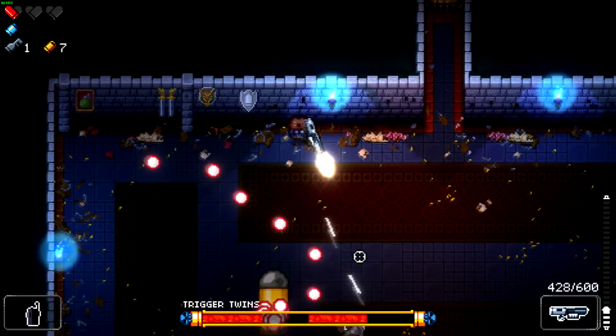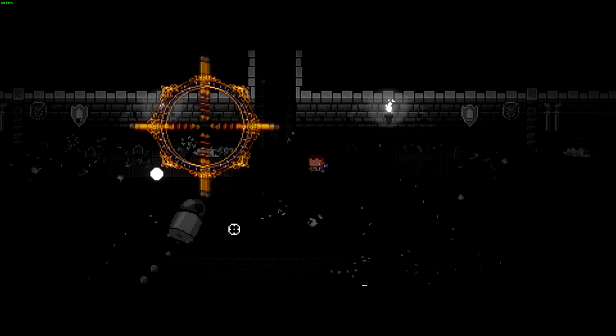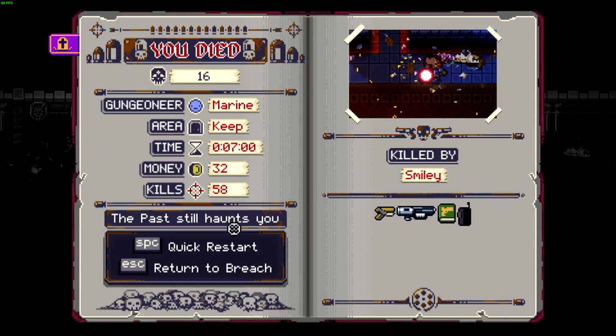It's more ideal, at least for me, to... There's my death. It's more ideal for me to take a shot, move, take a shot, move, and you do way more damage because I can focus more on dodging bullets that way than doing damage. So we're going to just quick restart it and give it another run. I'm going to see if I can actually make it to level 2 this time.